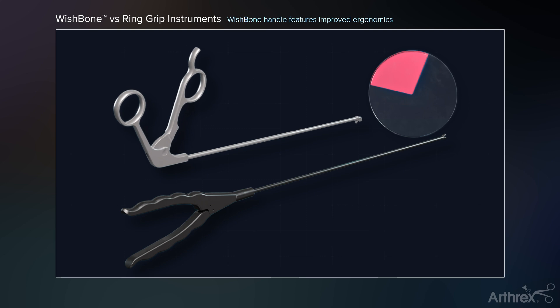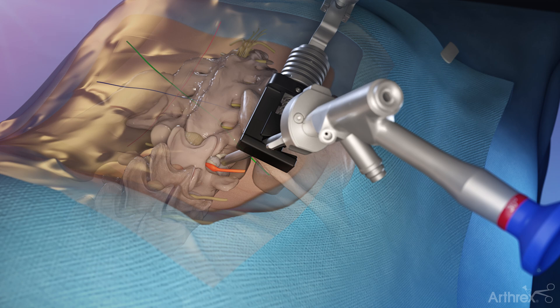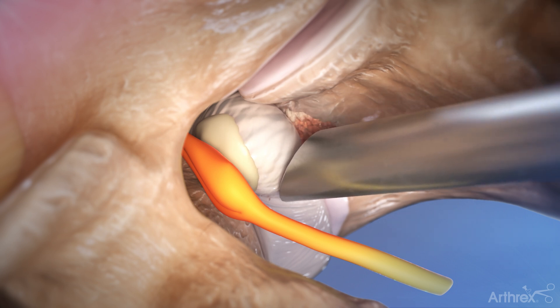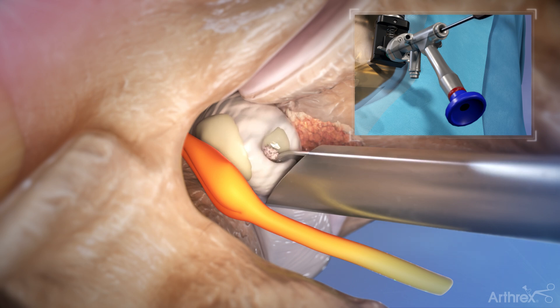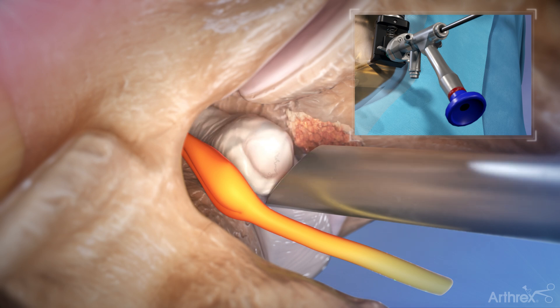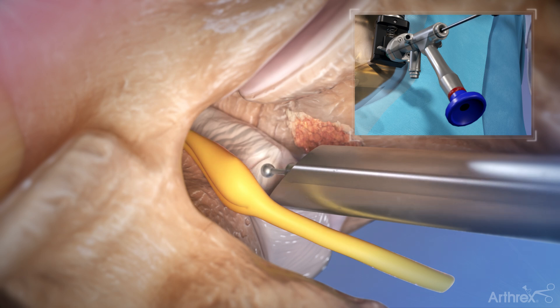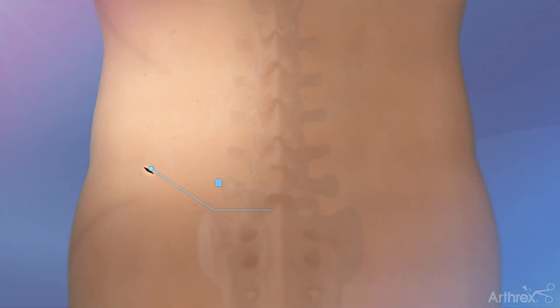Arthrax offers a unique wishbone handle design that allows for improved ergonomics and mobility of the instrument by the surgeon. Upon visually identifying the herniation or disc fragments, apply downward pressure with the cannula over the annular defect. Use various graspers and endoscopic instruments for tissue removal and decompression of the affected neural elements. Use a hook and ball tip probe along with direct visualization to ensure all fragments have been removed and the discectomy and decompression are complete prior to the removal of the endoscope and cannula.